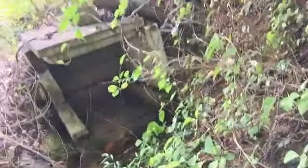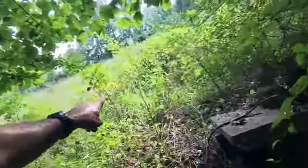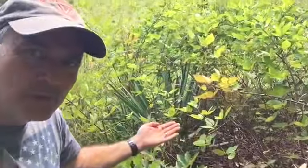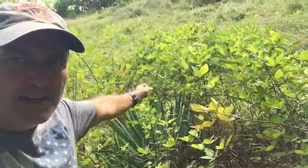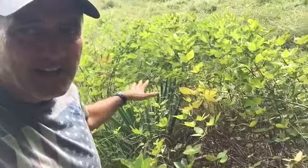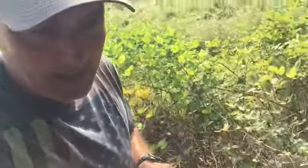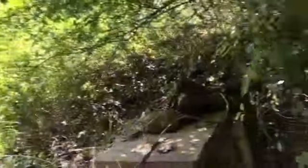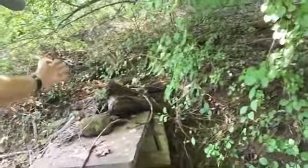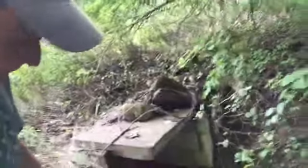See there? So I have reason to believe there used to be a house right around here, because if you look at this plant, I didn't bring my red circle, hold on. Buried here in these briars. This is one of those plants that grow a big tall stem out of the center, about 5 feet tall, with a very big, thick, white, beautiful flower on it. But this is not indigenous to the area. It's a type of plant that would be put there if somebody were landscaping. It's often put right beside houses in front yards. And even if you look above the well house here, it looks like there's some very old, what maybe used to be firewood stacked up. So anyway, let me get the metal detector and let's try it again.